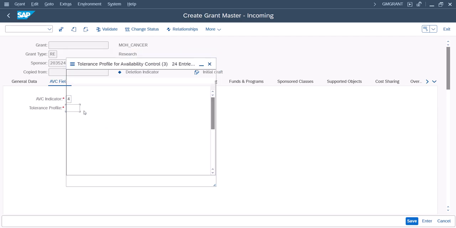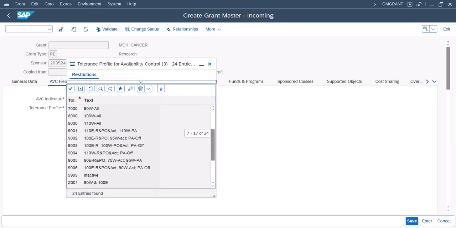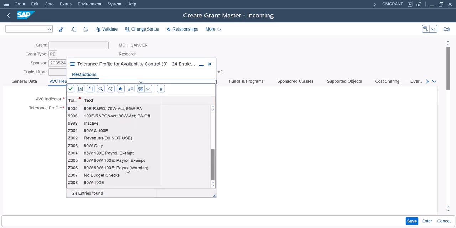Tolerance profile determines when it will give an alert or message. We select this one: whenever it reaches 80, after 80, even $1 above, you will get a warning, and 100% is a hard stop. Call centers and payroll are exempt, so anything for the call center is exempt. We'll use this one.